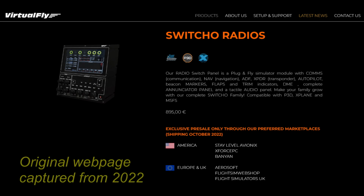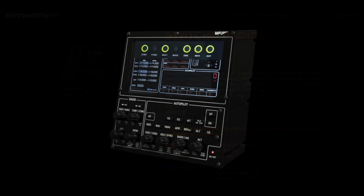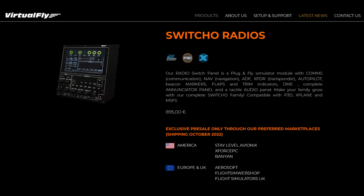Well, a couple of years ago, when I first saw Switcho Radios on the VirtualFly website, I didn't know if I really needed something like this, and the price was kind of daunting. So I passed, even though I love my VirtualFly gear. I have the Ruddo, the Yoko, and the TQ6 throttle quadrant, and they're bulletproof. Some of the best stuff I've ever bought for my sim.